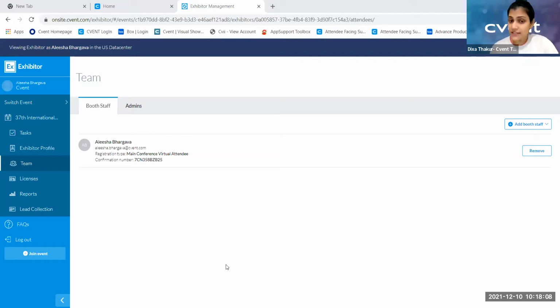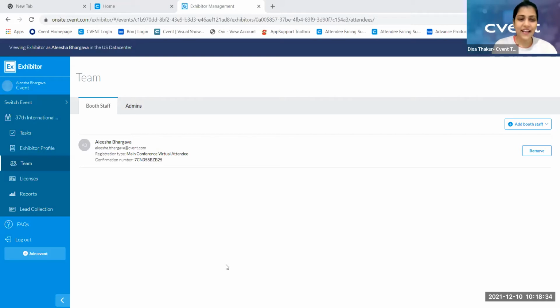You might have tasks in your exhibitor profile if your admin assigns you one. So you just keep looking at the task. Maybe you might have a task to complete your exhibitor profile or upload something, tasks like this. So you might have a task eventually. This is something that you or your exhibitor profile admins decide. Does that answer your question?